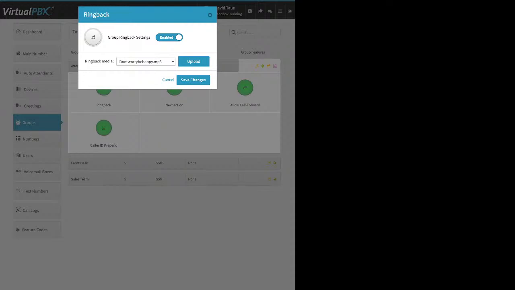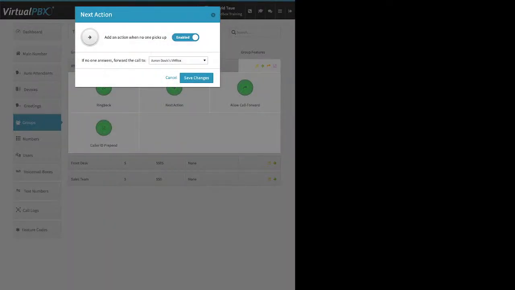Now, if you don't want that ringing sound to come back to your inbound callers, you can enable the ringback setting here and then upload a media file: .wav, .mp3, recorded to mono, under 1 megabyte. So they hear that instead of that ringing sound. Click the up arrow icon, click Save Changes. Or this pull down here would show your other media files that you already have on the account.